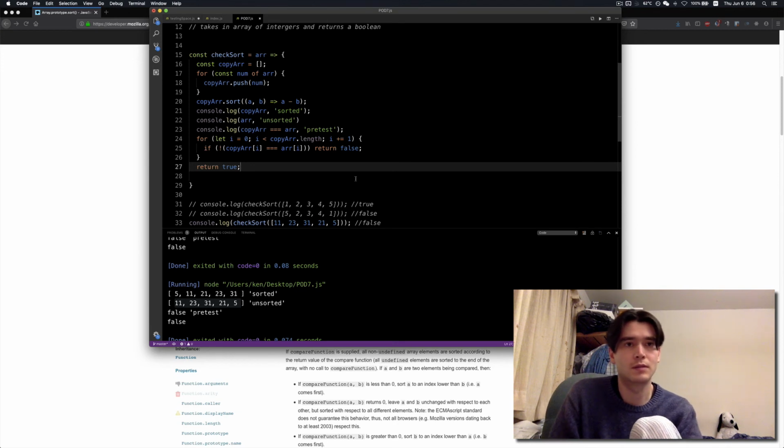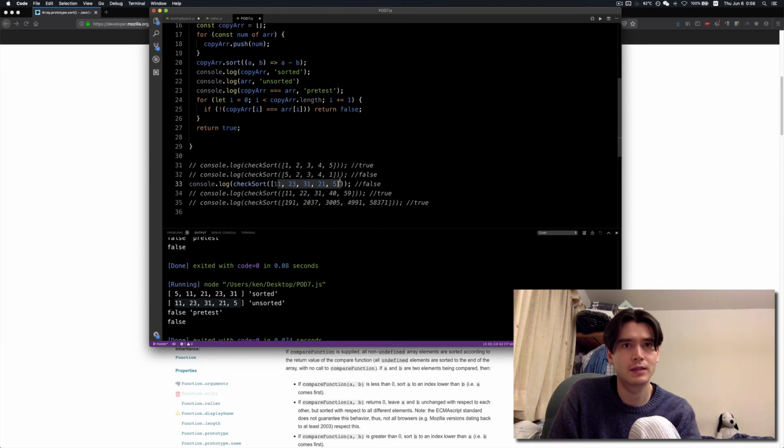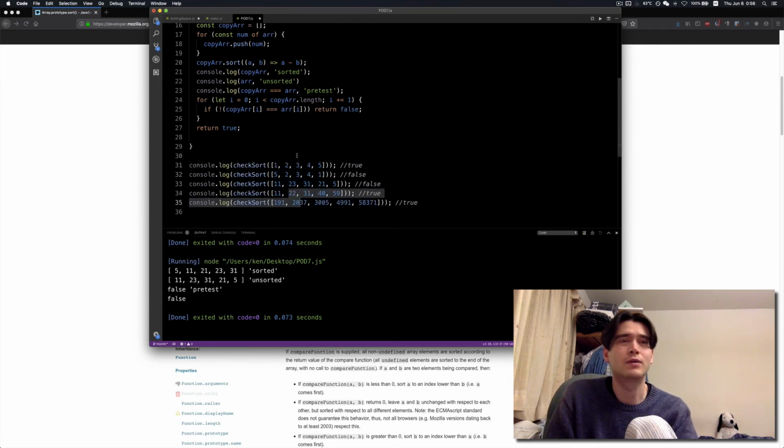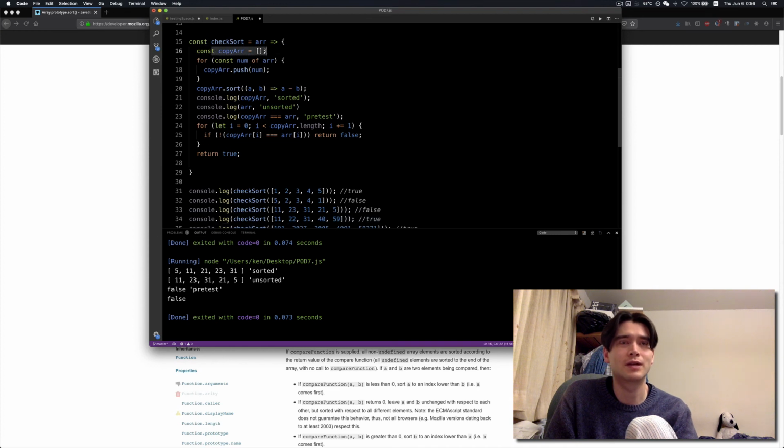I'm going to test it with that, which should return false, which it does, and then test it with everything. So now I am not only making sure I create a copy of the array by pushing in each element from the original array there, but I'm also checking each position in each individual array at a strict equals.